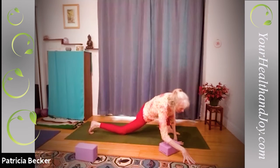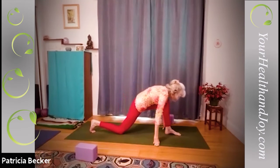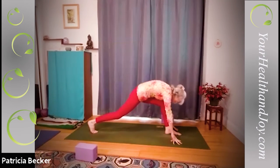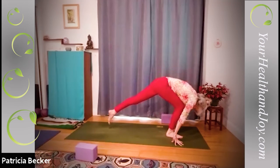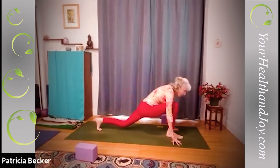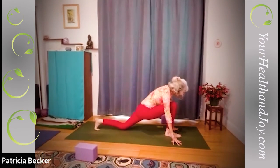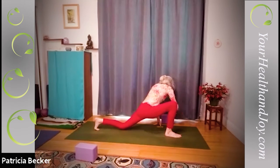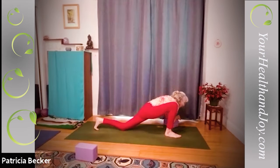And slowly walk yourself up. Set your block on the other side of your mat. And straighten your back leg. Step it up. Step your left foot back. Set your left knee down. And then drag it forward. Lengthen your torso out at a diagonal in between your legs. Again, you can stay up on your fingertips here like this. Just move your hips all around. Or rest your forearms down on your block.